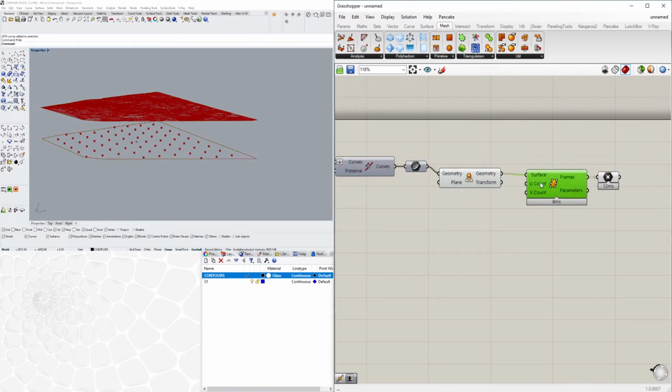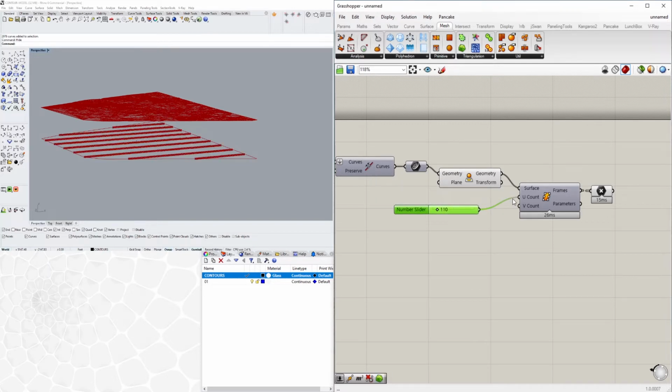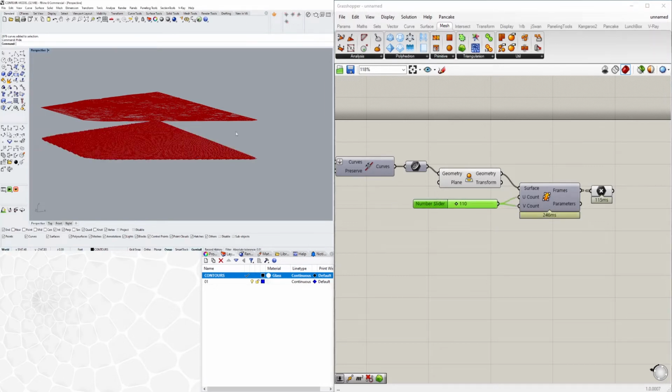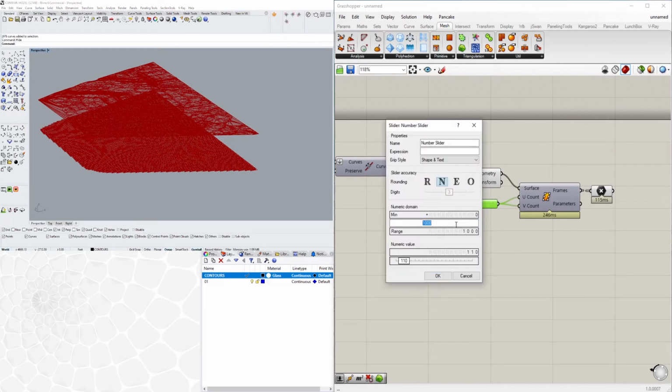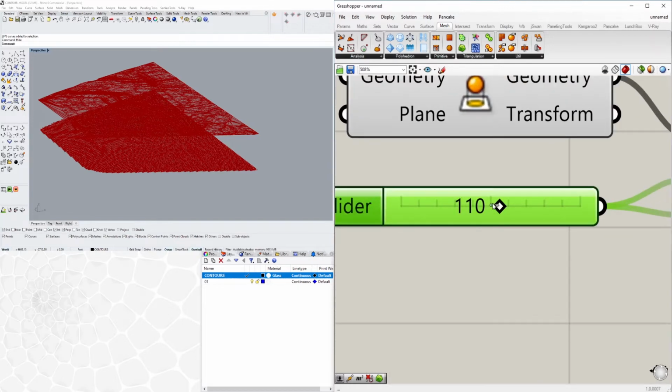And as you can see now in the U and the V, we need to subdivide it further. Let's double click here, and I'll go to a slider. We'll just say 110. So I'll make the max number of points 200. We can decrease the density here.